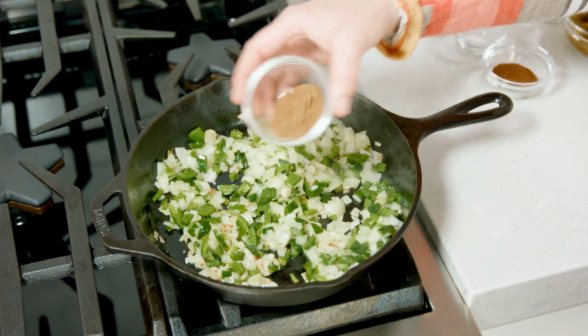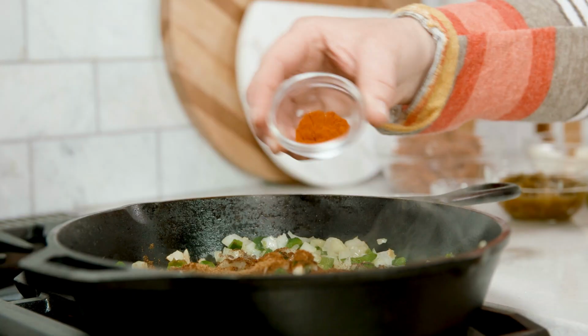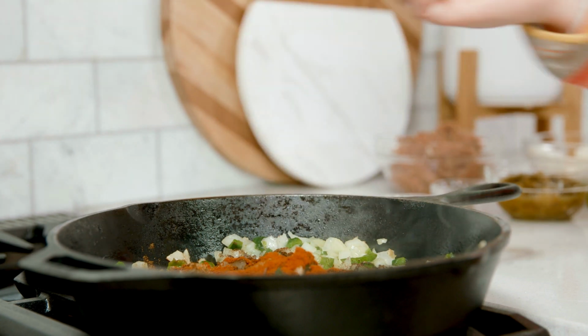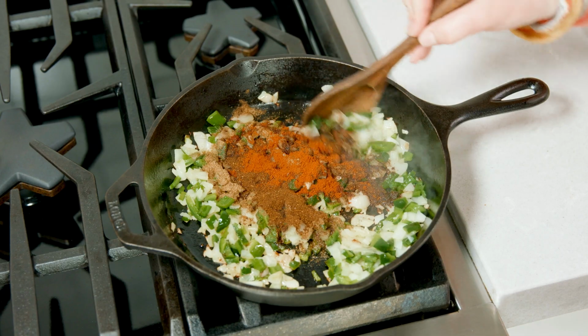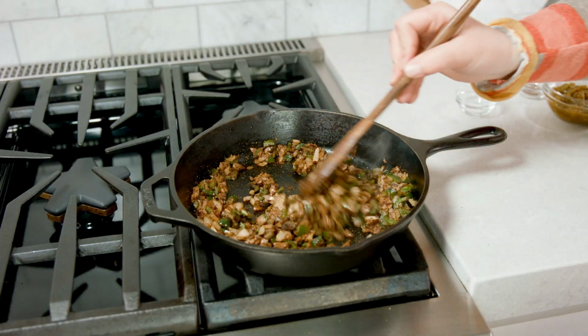them. To our onions and peppers, we're going to add in 1 tablespoon of cumin, 2 teaspoons of chili powder, a half a teaspoon to 1 teaspoon of cayenne pepper, based on what you prefer. Toast those spices for about 1 minute, which will really deepen those flavors.